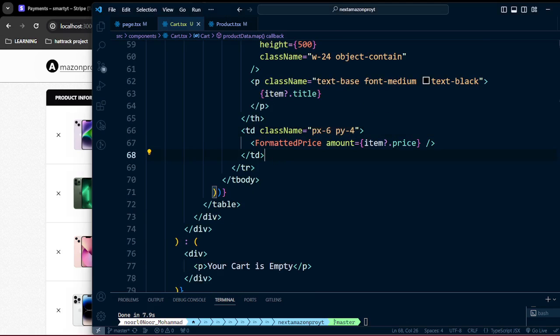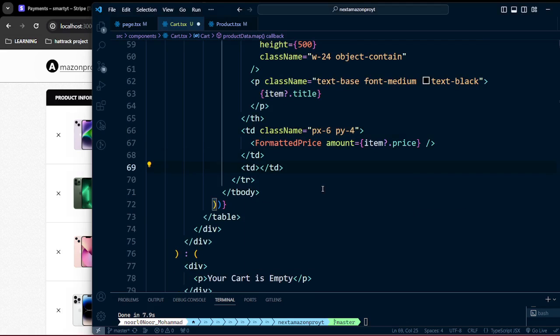So after that td, we need to put another table data, and it's gonna be that minus and plus things.